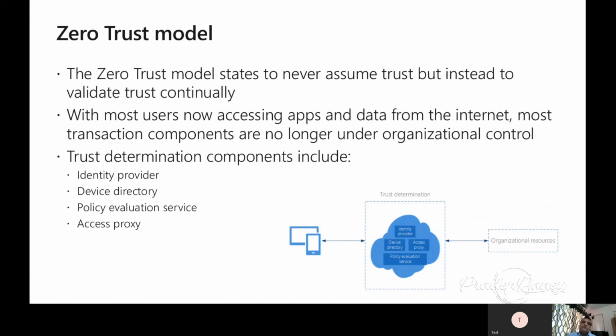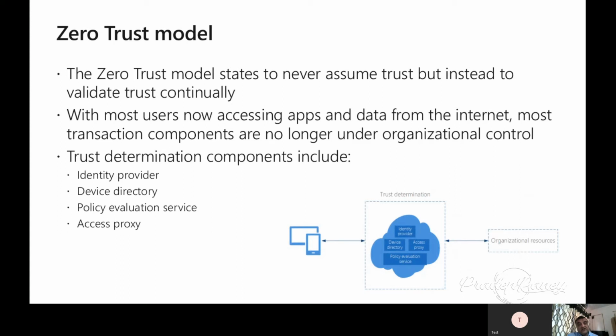A simple example would be I log in onto my XYZ domain on my premises, and the Exchange server is available inside my organization. I don't have a problem. I would go ahead and access everything.